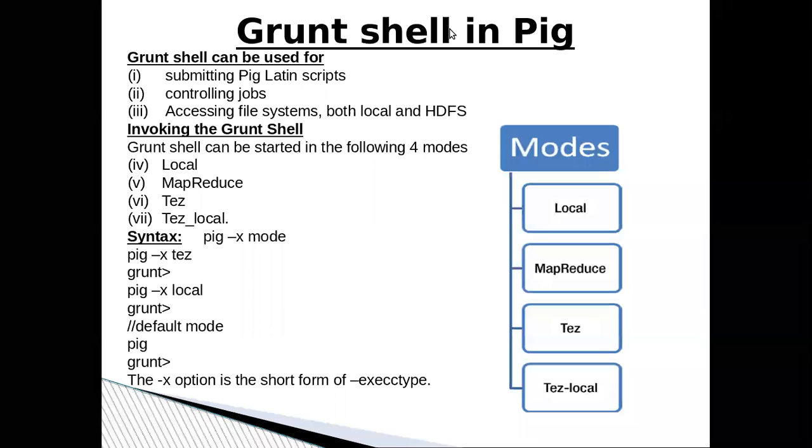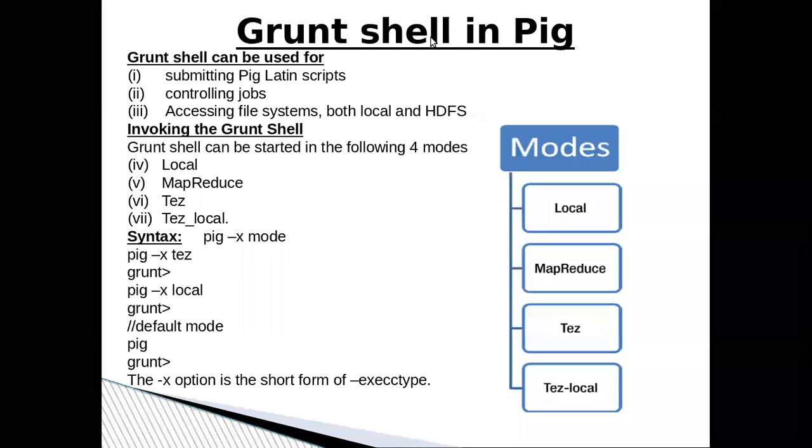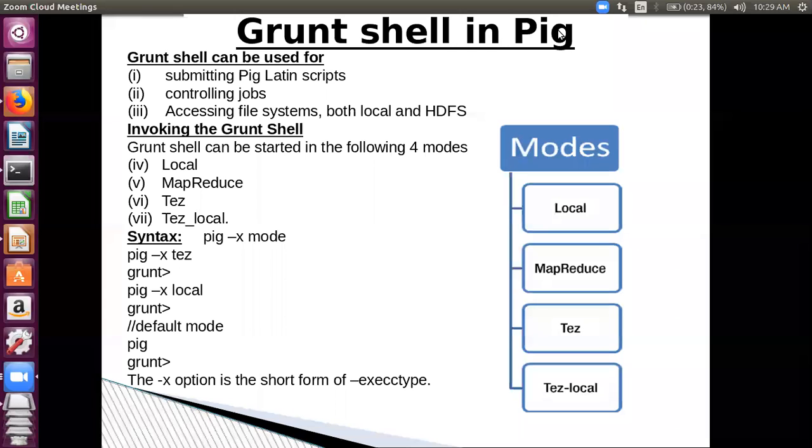So before I begin with the next grunt shell topic, I'll go for a poll with you, right? So if you are ready, we can have the first poll. I'm going to launch the poll. Remember, the time for the poll would be just 30 to 40 seconds. It's a very easy question. I'm going to launch the poll now. The poll is in front of you. Easy question, do it fast.